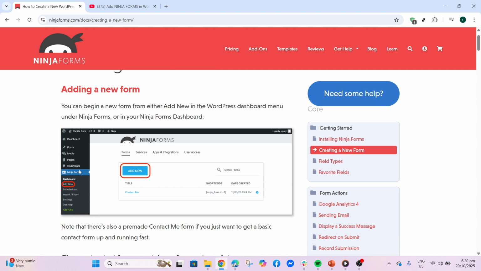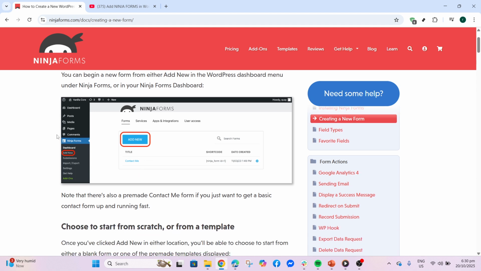Head into the section called Create Your First Form. This takes you to the Ninja Forms area in your WordPress dashboard, where all your forms live. From here, you can start fresh or use a template, give your form a clear name so you can find it later, and review the default fields. Even small naming tweaks now will save you time when you're managing multiple forms.